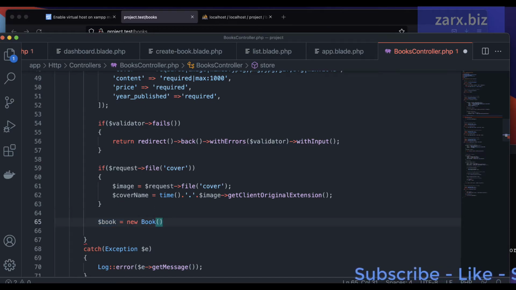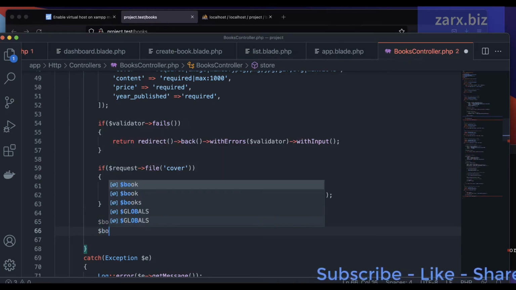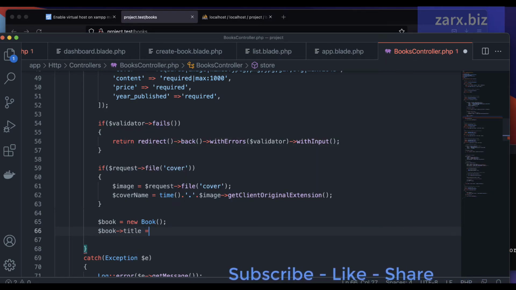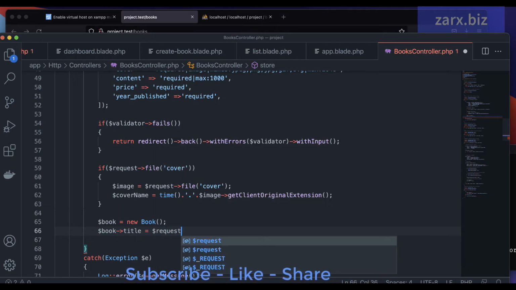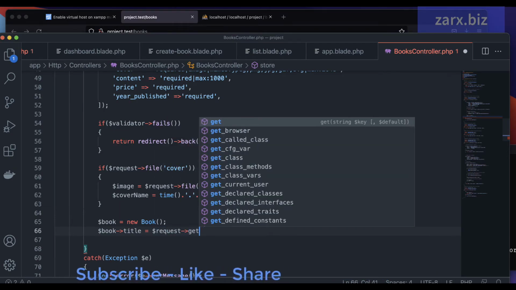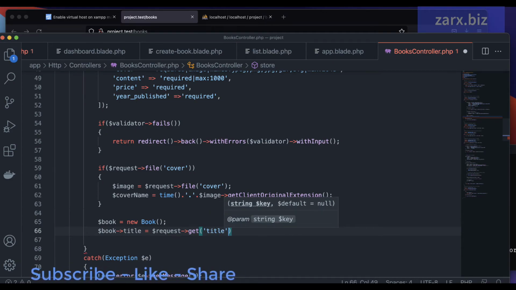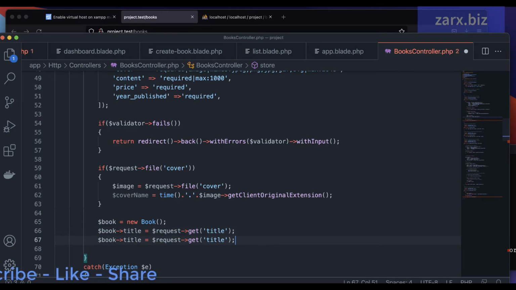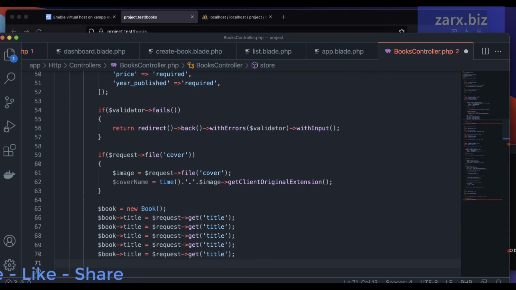So here I simply get $book, and then I say title, and we have request get title. The same way we're going to get all of the fields here, so I'm just going to paste like that to save some time.